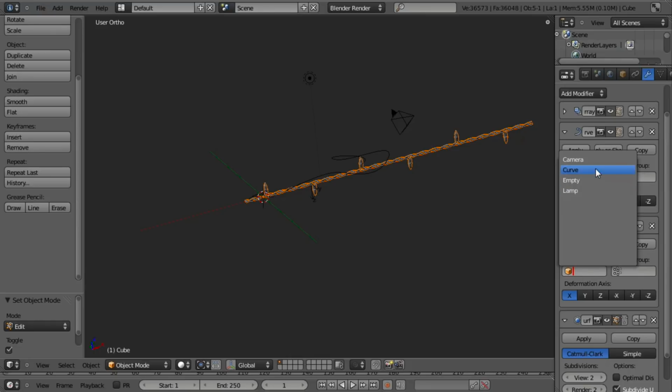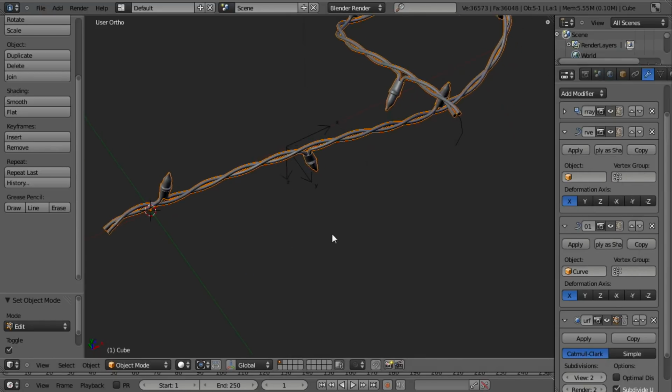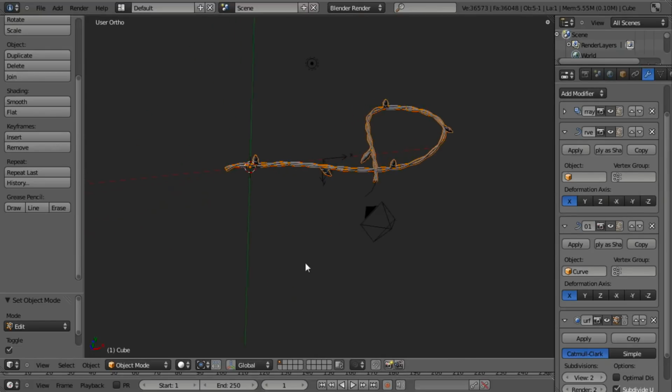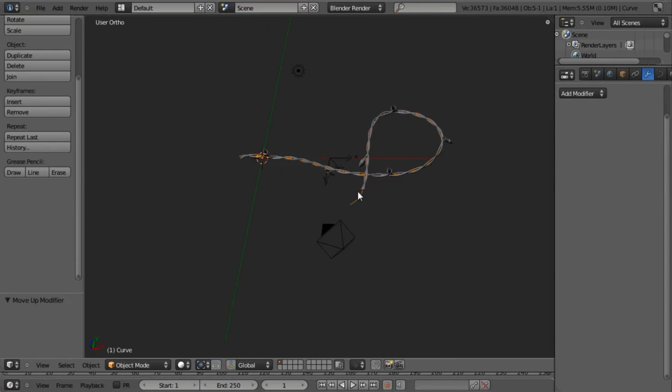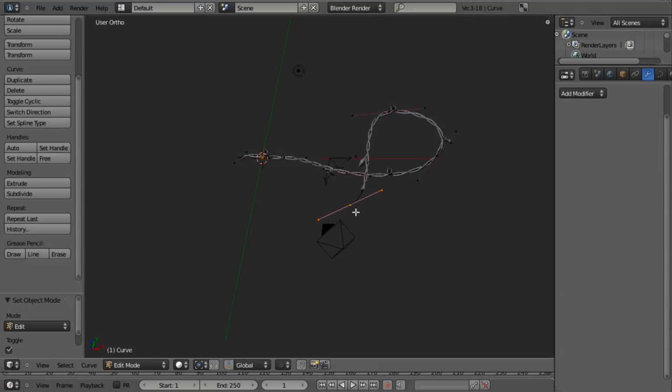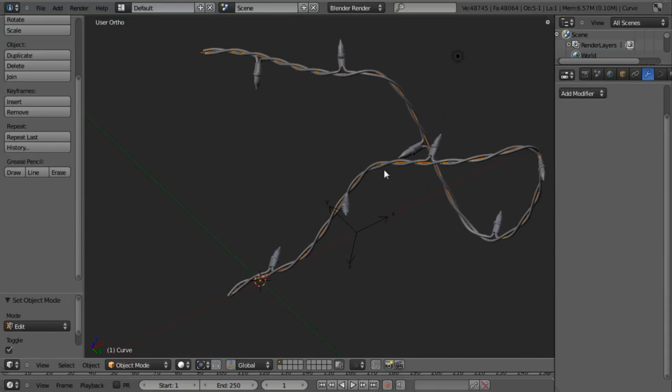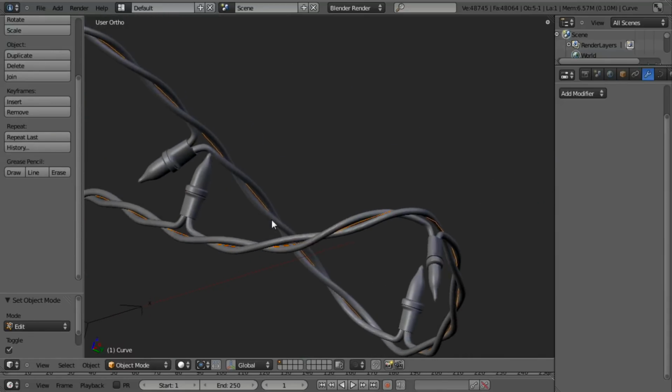And we're going to set that to the curve as well. And there you are. It just immediately deforms along the curve and fits the curve length, such as if we grab our curve, hit Tab, go into edit mode, extrude it. It'll automatically add new segments as the length reaches the necessary amount.